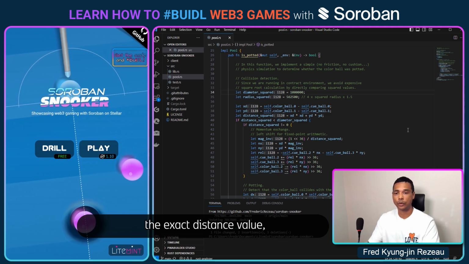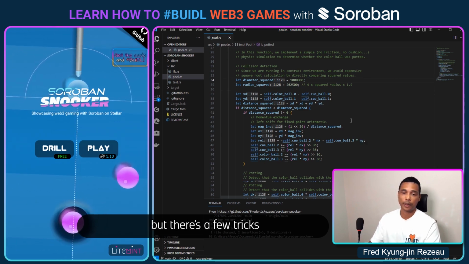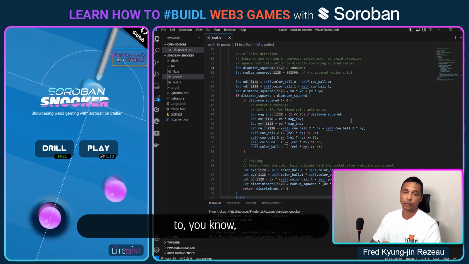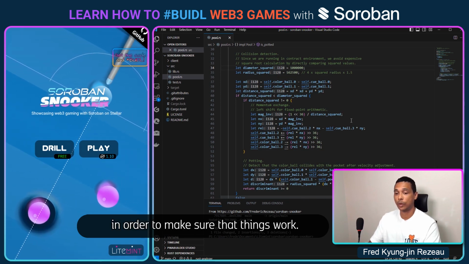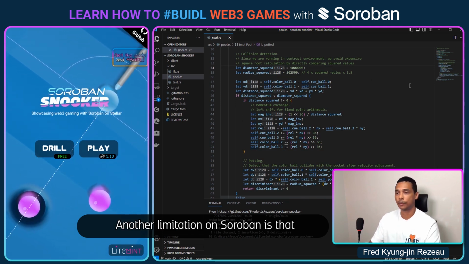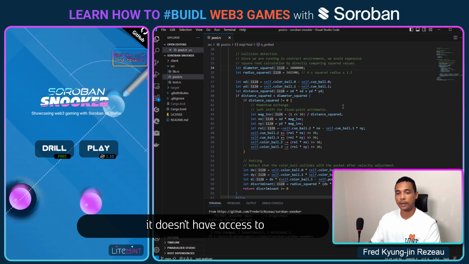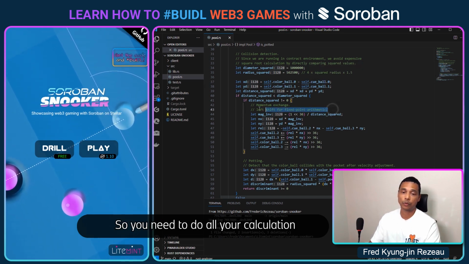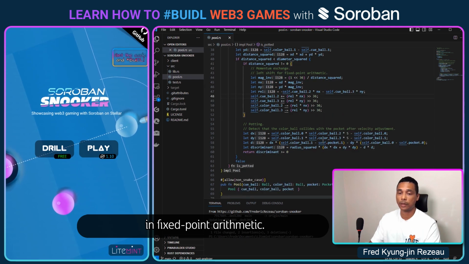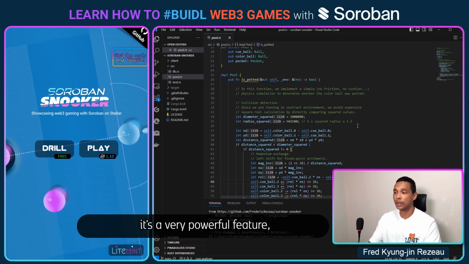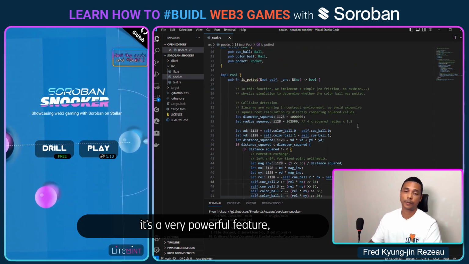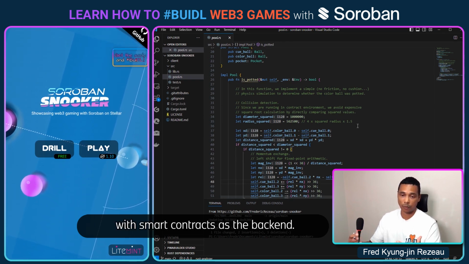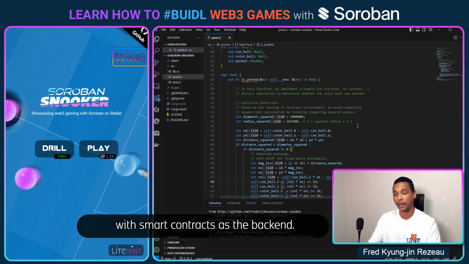Luckily we don't need to know the exact distance value, but there are a few tricks that you will have to work around in order to make sure that things work. Another limitation on Soroban is that it doesn't have access to floating point arithmetic, so you need to do all your calculation in fixed point arithmetic. But apart from that, obviously it's a very powerful feature of running games with a smart contract as the backend.